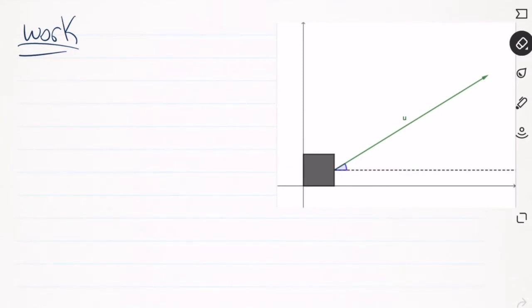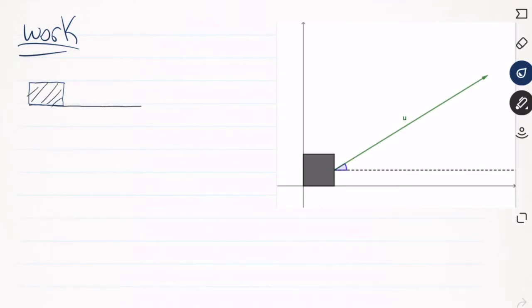Redoing work, part 2. All right. Normal work is applying a force to an object and moving it in a direction. So let's take an object. Let's just make it a block. And I want to move it along the ground. And obviously there's going to be friction. And you can add wheels, but even then there's still going to be friction.